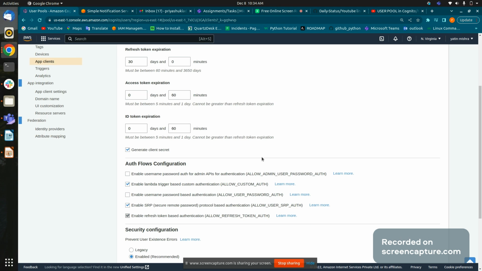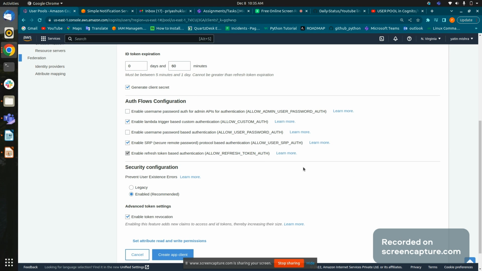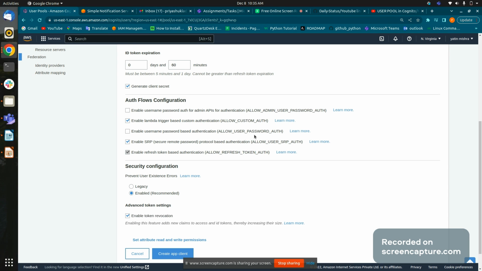Set the various expiration times for refreshing and expiration, and then you can skip the client secret generation as this is a public app. You can use it in case of a private app if you have any specific standards to meet, and you enable or disable the various auth flows as per your application requirements.